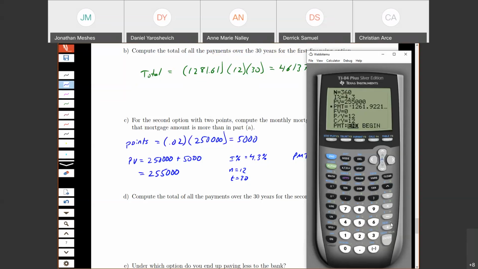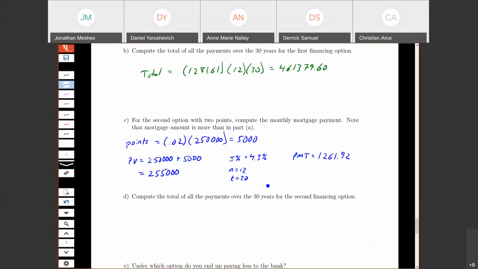The question is, is the final value always zero? Yeah, so for a loan, the way that I know that the loan is done is when I owe zero money. So the final value should always be zero, because owing zero is the definition of the loan being done. So anytime we're borrowing money, final value is always going to be zero. Or that doesn't stand for final value, it stands for future value, but you get the idea.